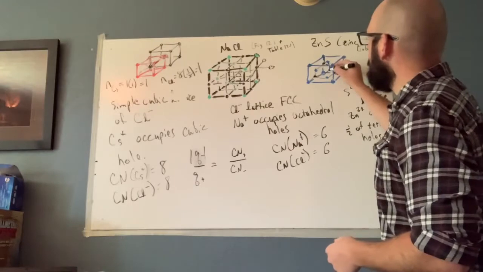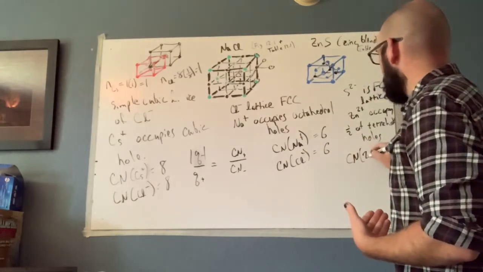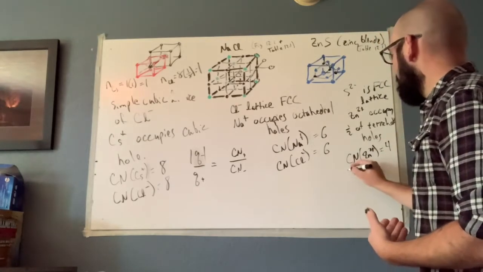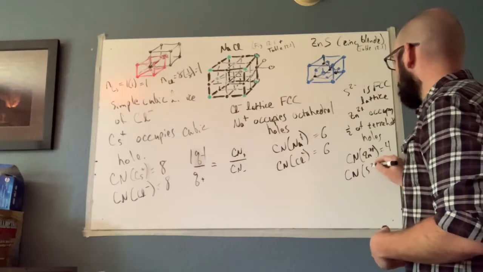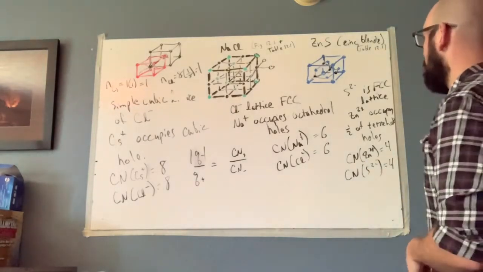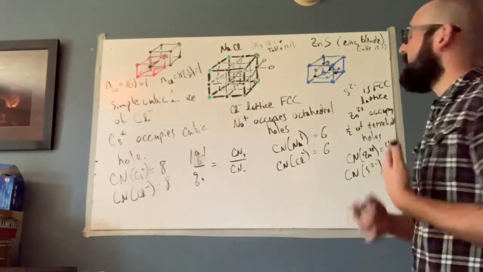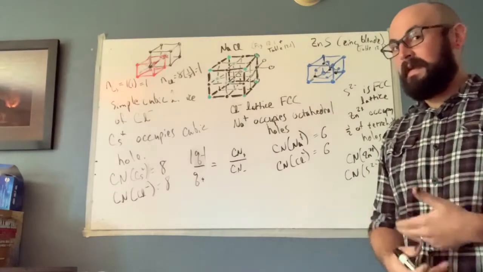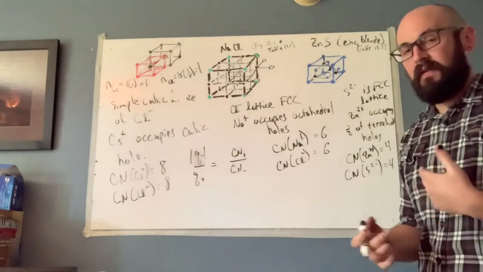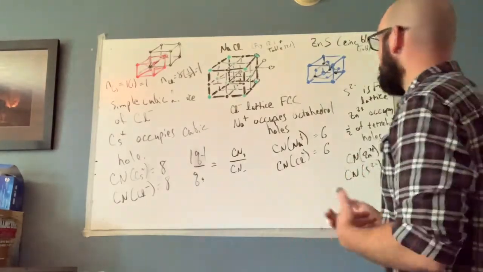But we can see that we have a coordination number of 4 for each zinc. So the coordination number of zinc 2+ is 4. And since we have equivalent charge on sulfide, the coordination number of sulfide is also 4. You also should be able to count that. So I find it most convenient to look at an individual face site because these are the easiest to calculate. It has the fewest number of comparable or symmetry equivalent positions.